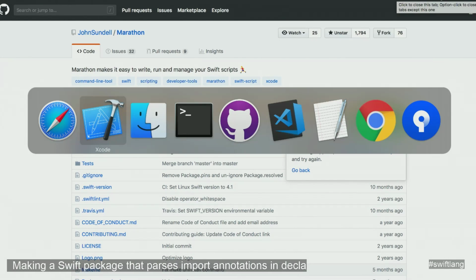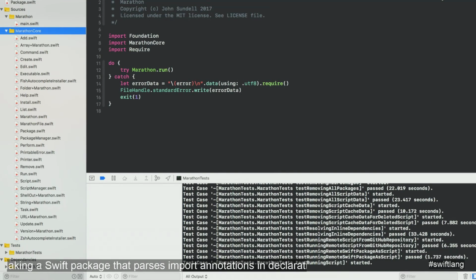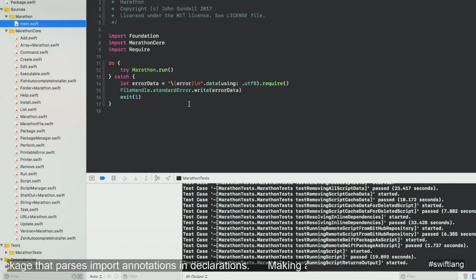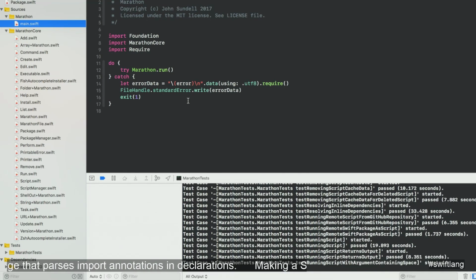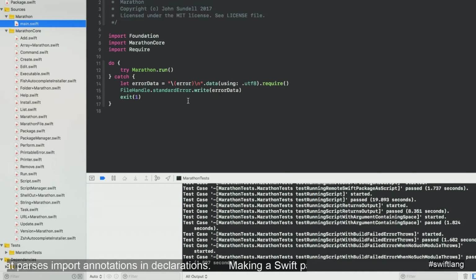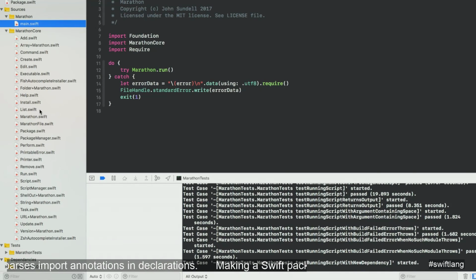There is a post or something about it that I don't remember, but it's basically that you create the core functionality. Your whole script, your whole functionality is part of this core framework. And then you just have a thin layer, which is what runs it. That allows you to have unit tests more easily, but also to grab the Marathon core framework and put it in an application or use it in another command line tool. That's a pretty standard way of doing things.